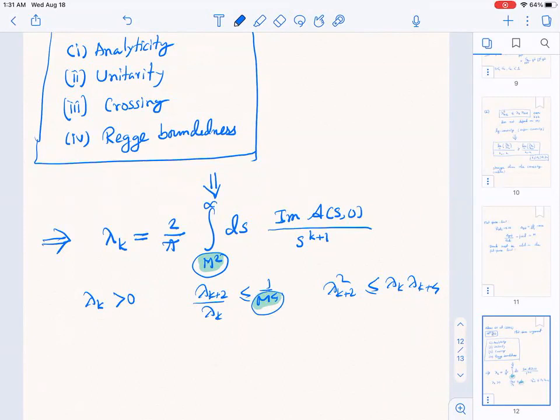So this cutoff scale m should be regarded as basically the lightest massive particle exchanged in the UV. Or another way of defining it is the energy scale at which the imaginary part of the scattering amplitude starts becoming non-zero. There are many ways you can define the cutoff scale. So the cutoff scale that we defined from the CFT analysis can be identified with this definition of the cutoff scale from the scattering amplitude.